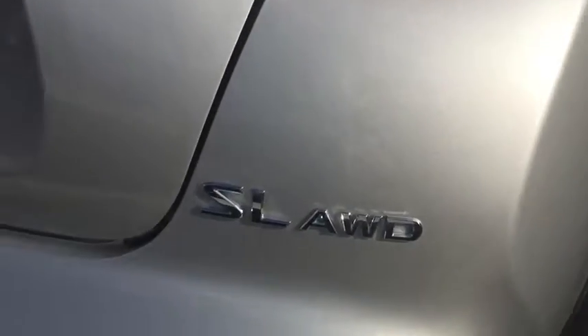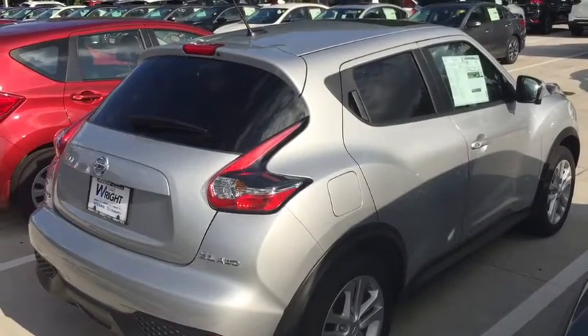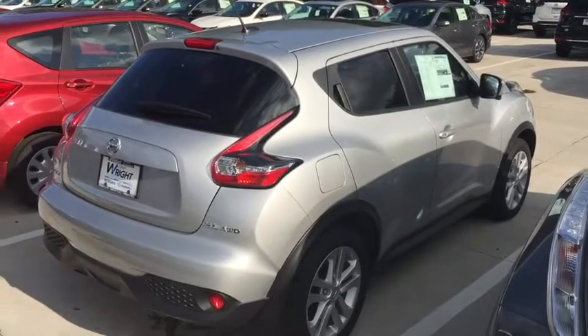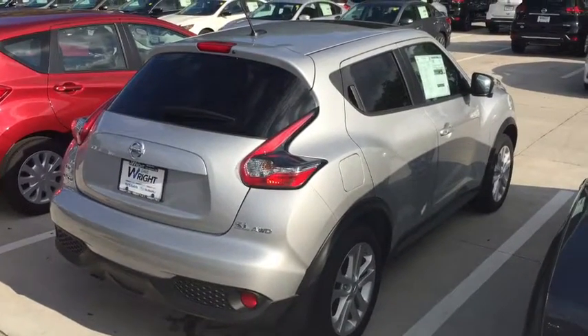It's the SL model, not the SV — I just wanted to show it off. This is a great car and you'll get a heck of a deal on it. Again, this is Kevin Carter at Dave Wright Nissan Subaru, 319-393-0640. Give me a call and let me know you received the video — it's where you get the right car at the right place at the right price.